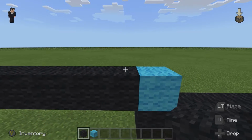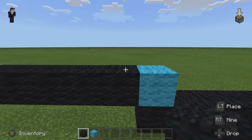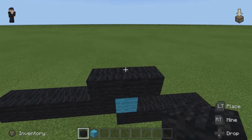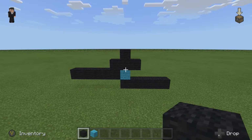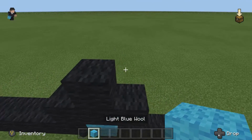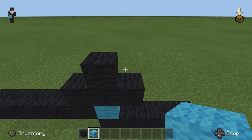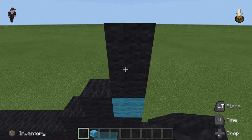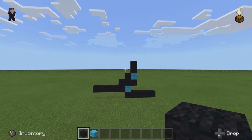Then we're going to go back above this black wool and we're going to place 3. So 1, 2, 3. And then also a black wool in the middle. So now let's take a step back. Every so often, after we build something, I'm going to be taking a step back, allowing you guys to have an opportunity to hit pause, just in case you need a little bit of extra building time. But you can also feel free to pause it whenever you need to. Now we're going to add another light blue, and then above this light blue, we're going to place 2 black wool. So make sure you guys have this so far.